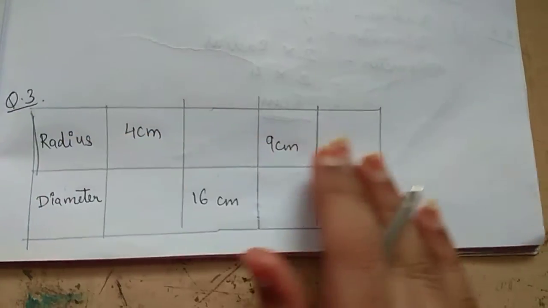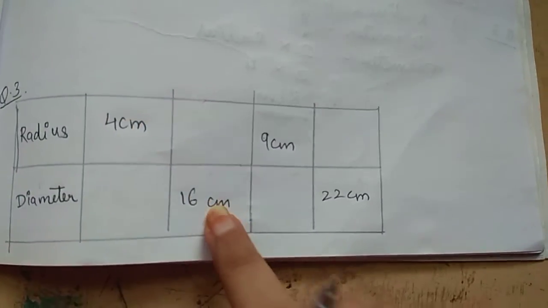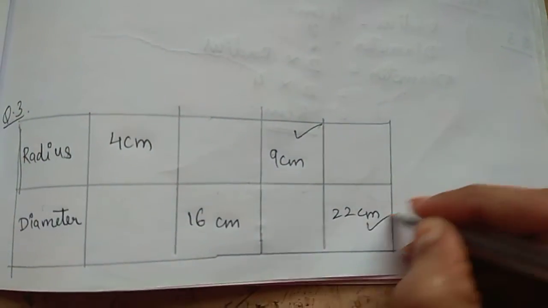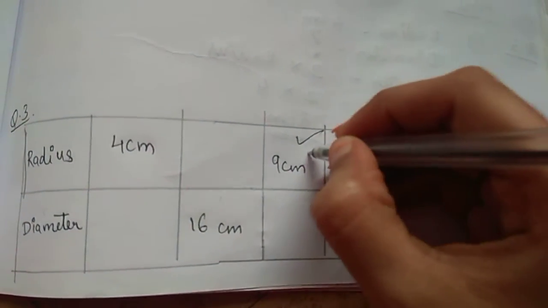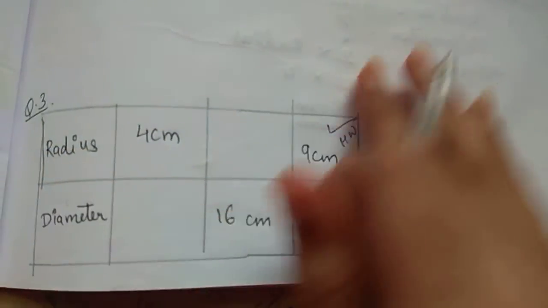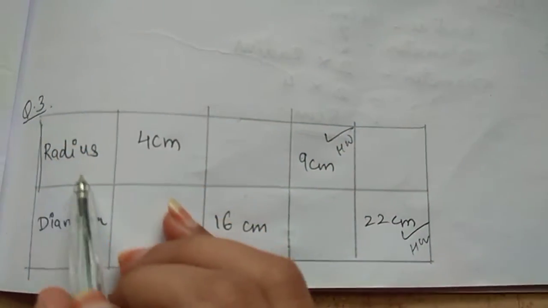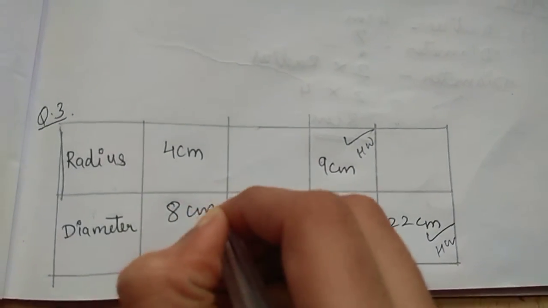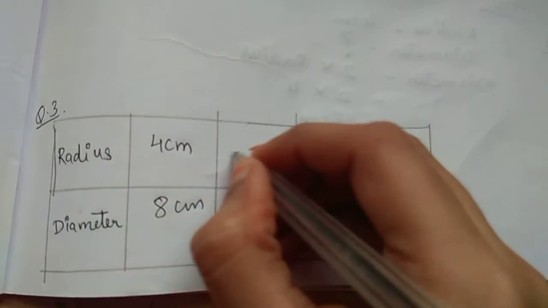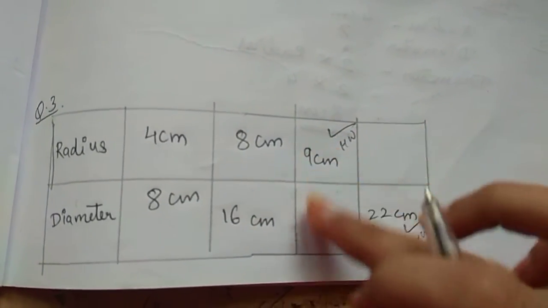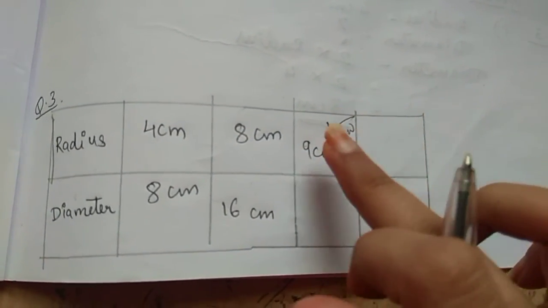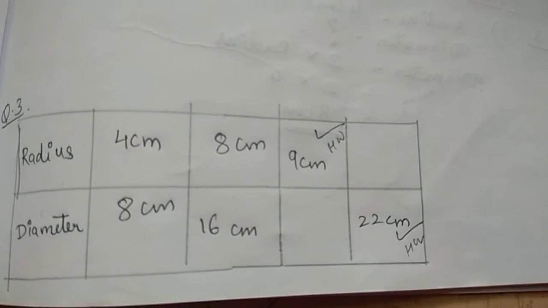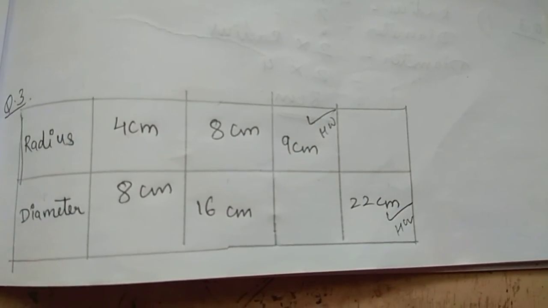Now at the end, after solving all four sums - 4 centimeters, 16, 99, 22 - this 99 and 22 are for homework, you have to solve on your own. After solving all four sums, you have to make the table at the end and fill in your answers. What answers we got, we have to fill in that answer. So this table you have to fill after solving properly. Okay, so we are done with practice set 29.